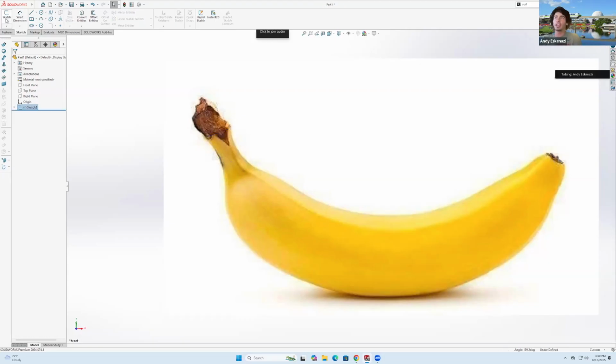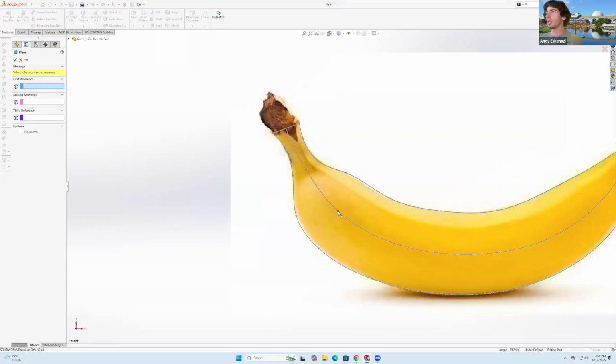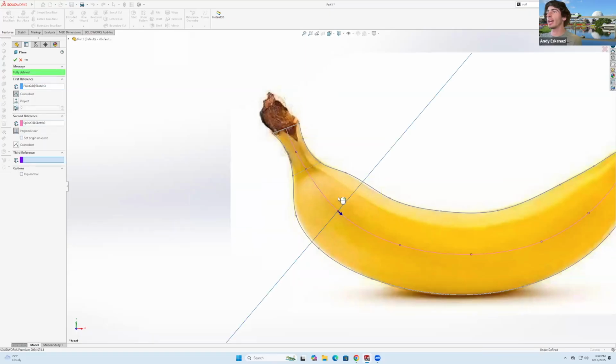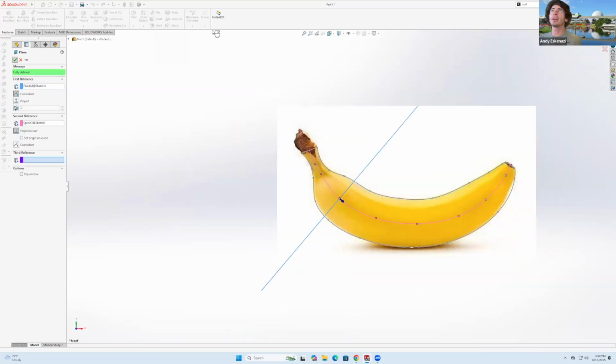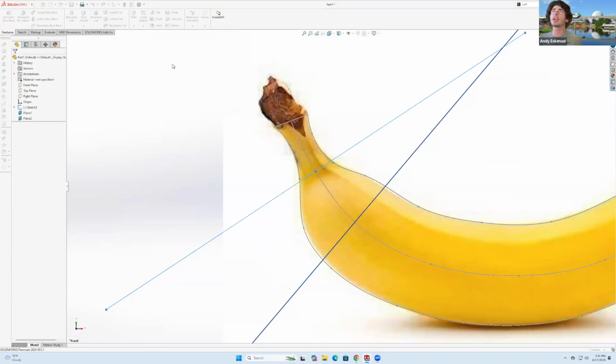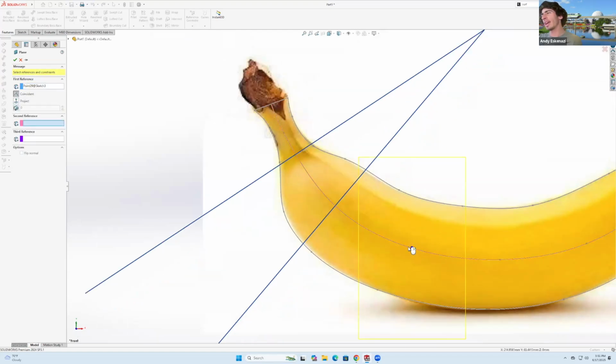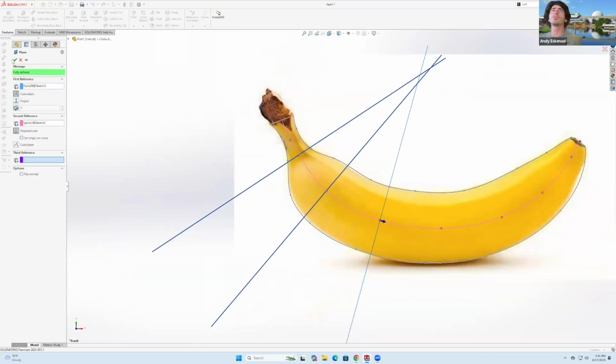Okay, so let's exit that sketch in there. And in fact, we can leave it like this. You can see the lines. So go over to features, then click on reference geometry, plane. And now we're clicking on this point and that line. So we're going to create a bunch of planes. So planes are that point and that line. This approach is called point and tangency. And there, so we're just doing cuts.